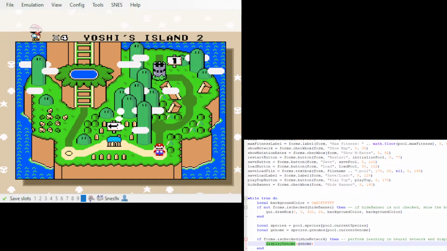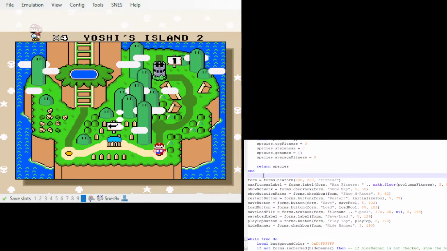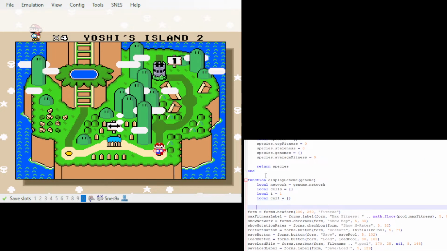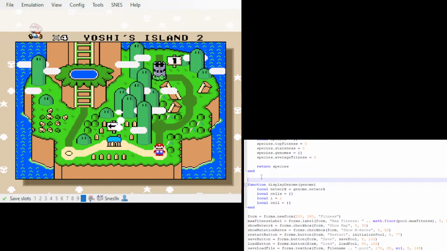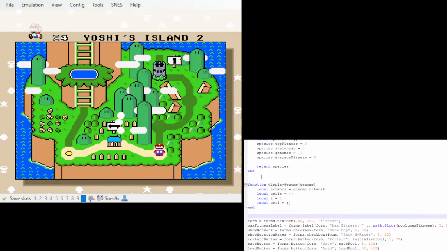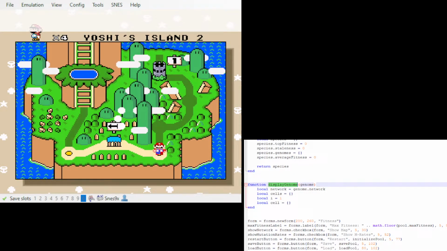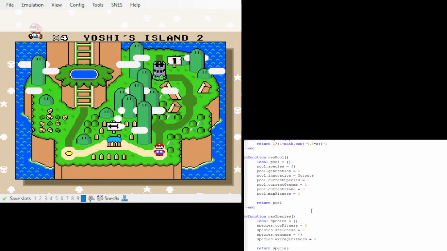There's one part where it's about drawing the cells. I'll just do a little bit of it at a time. Okay, so this is the little version of the function. So you have a network, which is genome network.